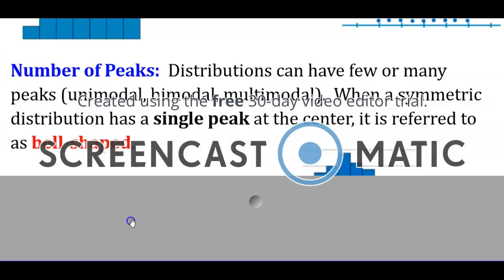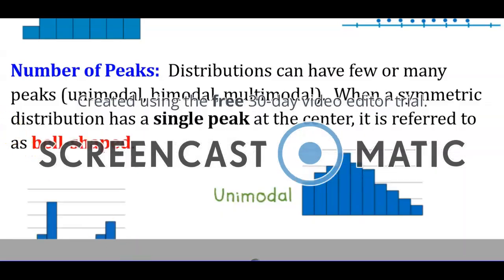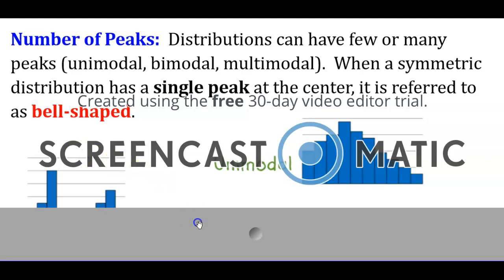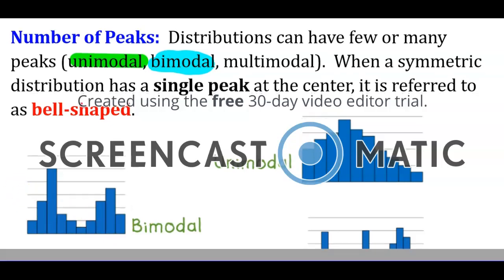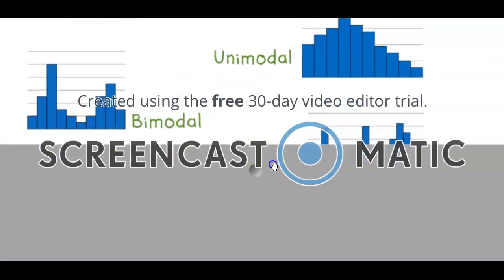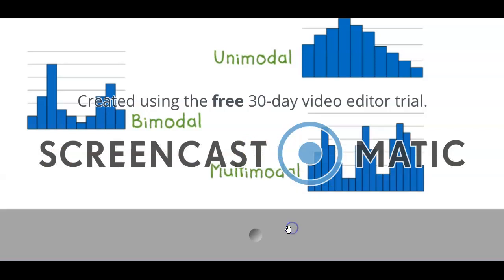Next up, we also talk about the number of peaks. How many high points are there? If there's only one high point, we describe that as being unimodal. Okay, una being one, modal being peak. Next, bimodal. Well, there's two different peaks here. So for example, something like right here where I've got two different peaks running, that would be a bimodal. Or what is called multimodal, where I've got a bunch of different peaks there.